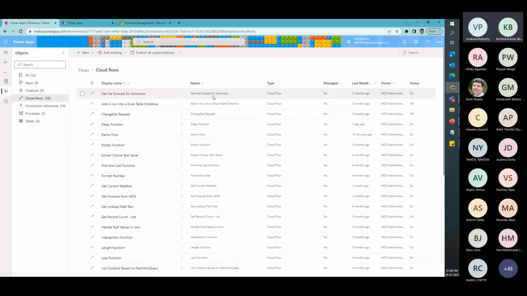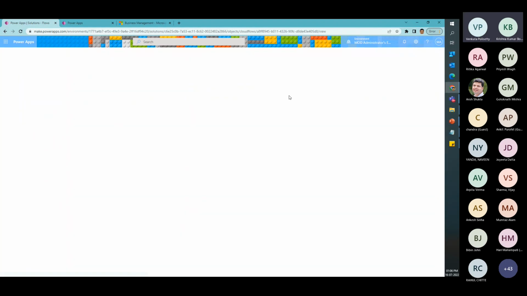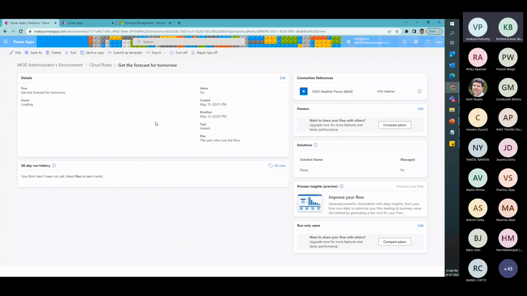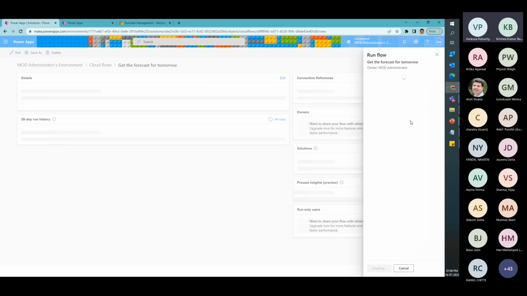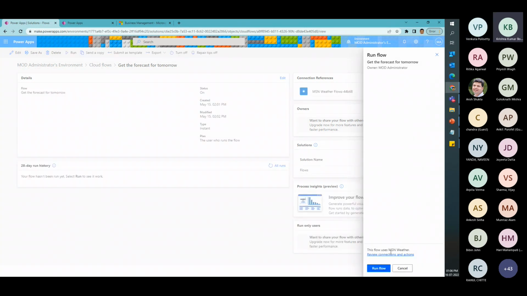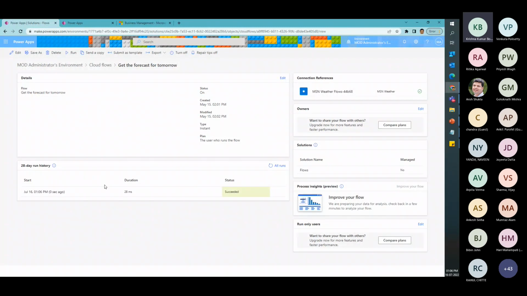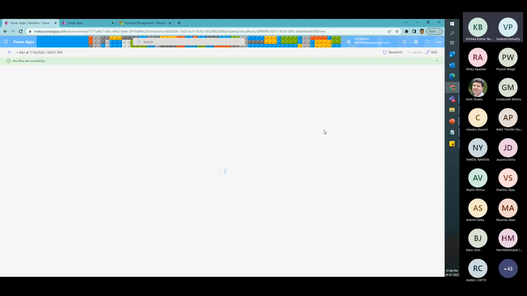For example, this one: I wanted to know the forecast for tomorrow. So for that, I will just run it, and I will open and show this particular flow.